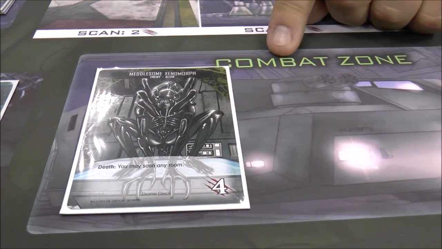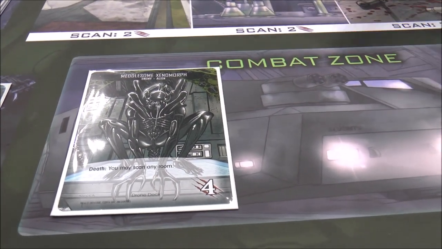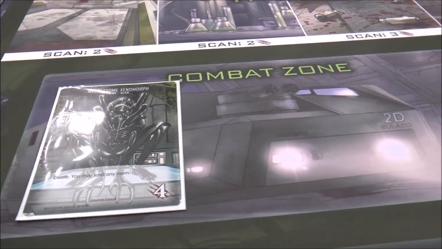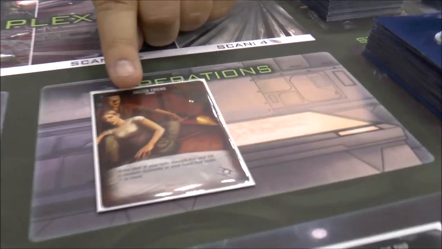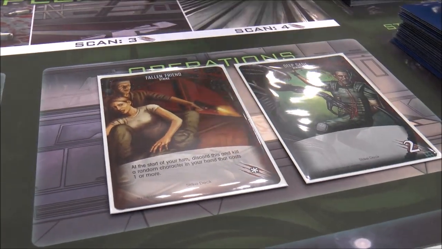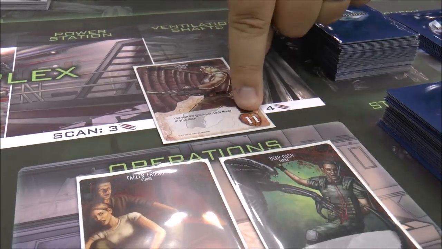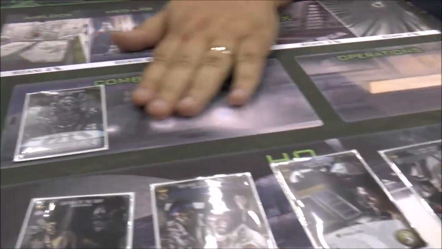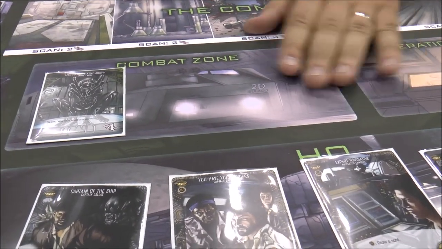At the end of your turn, you take a strike from the strike deck for every alien that's in the combat zone. So, for example, you would take this strike, that kills some of the characters, this does 2 damage, and then that damage is related to your health. So once this guy takes 11 damage, he dies. Once things get down here, it gets really hairy and scary.